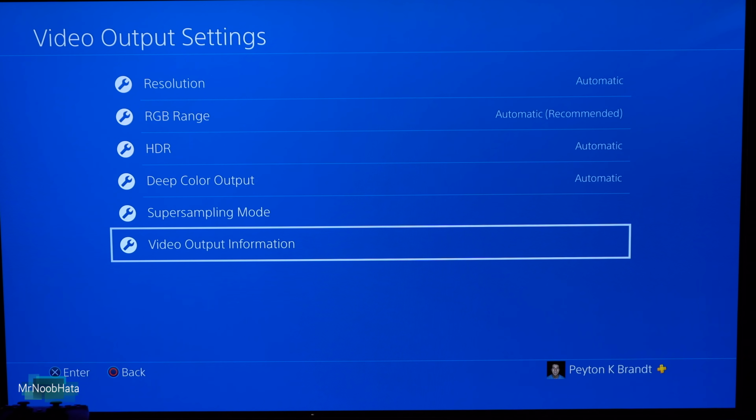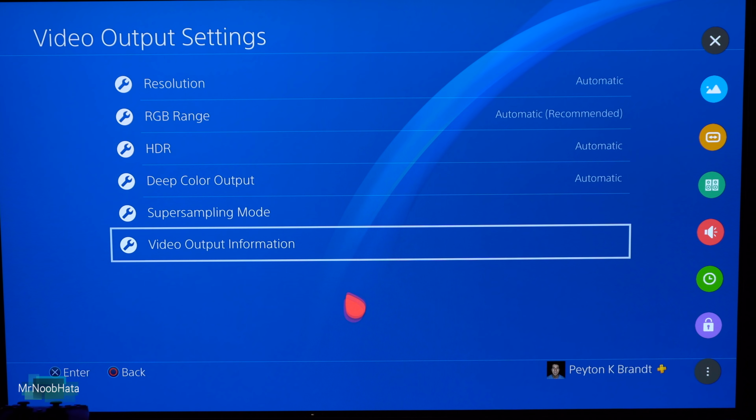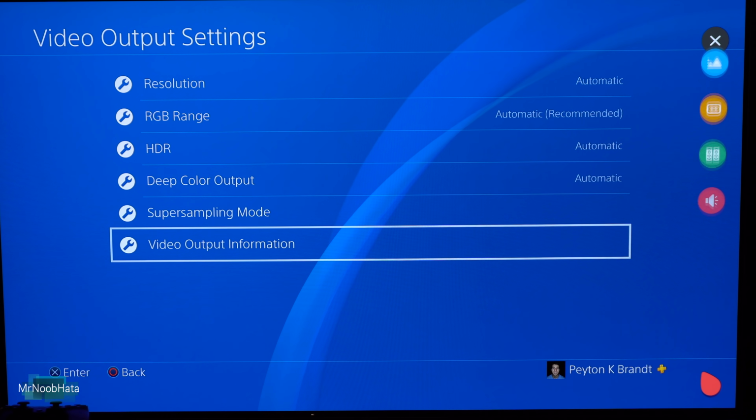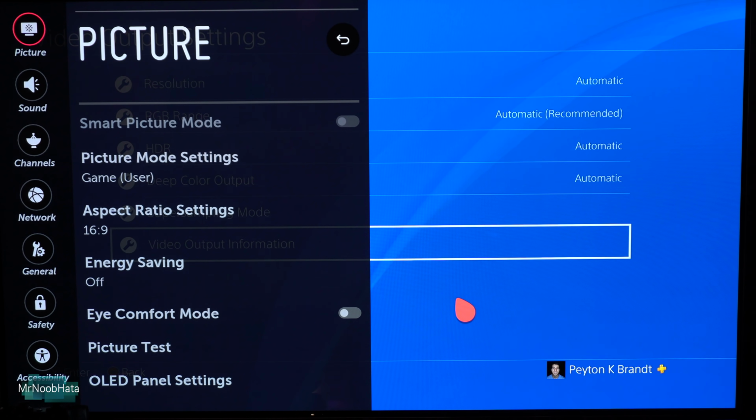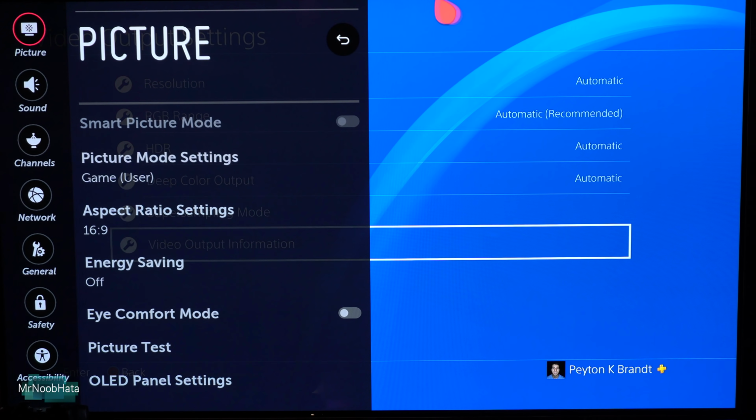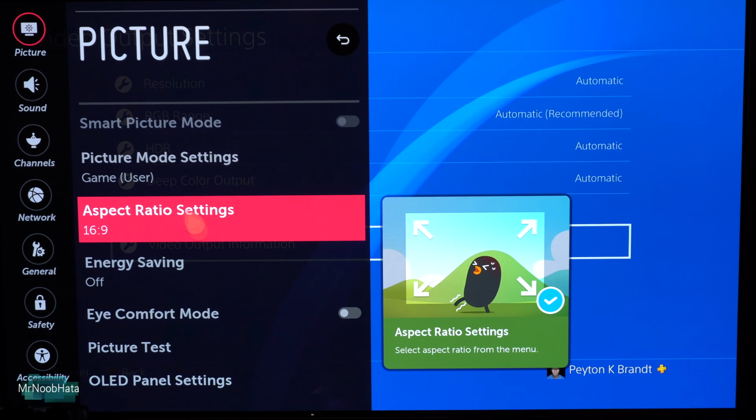So let's back out of these settings. We're going to want to get our TV remote, and go into the settings of our TV. Again, I'm using an LG TV. Most LG TVs will have this exact same menu screen, so don't worry about that. If you're using a different TV, such as a Samsung TV that supports HDR, you're probably going to have a similar setting, but I'm just not too sure how to get there because I don't have a Samsung TV. So the first thing that will pop up is the picture modes.